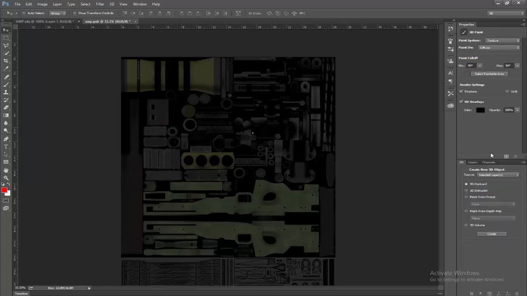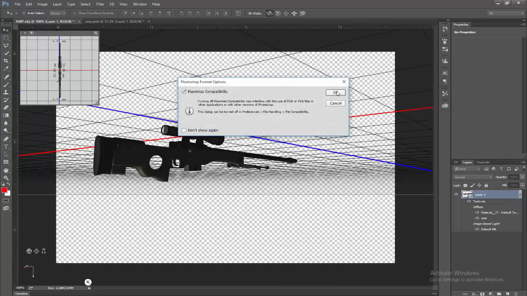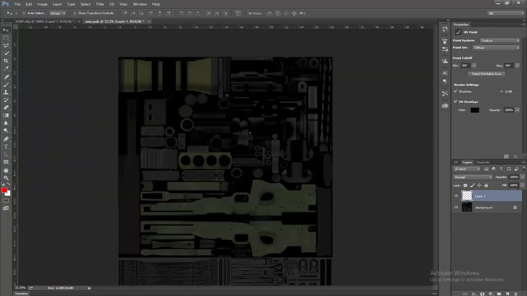So to edit this, we are going to go into our layers. You don't want to edit this background layer. You want to leave that, because if you do edit it, it won't update the skin in the 3D version, and it essentially won't save right. So we're going to click a new layer, and basically this next layer, or any layers above the background layer, we are going to be editing our skin on.